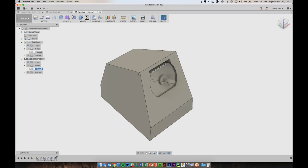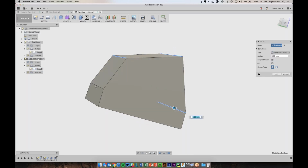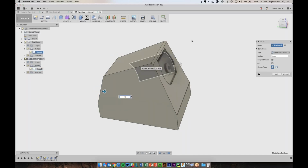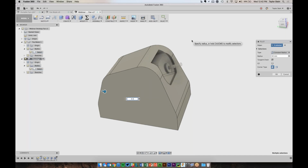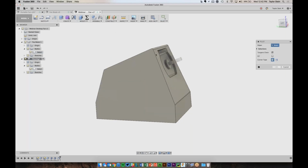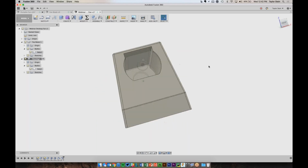So before we get too far, I want to round off some of these edges. It's nice to do it early on before you get too far into the design. So to do that, from Modify, we'll choose Fillet. And I'm first just going to apply a small fillet to these 4 edges that sort of run around the top. And let's just add maybe not 10, how about half a millimeter, something small, maybe 1. So we've rounded those off. And now I want to add one more fillet to these loops around the side. So I'll add a 1 millimeter fillet there. And now we've given this a little bit of a better rounded look.